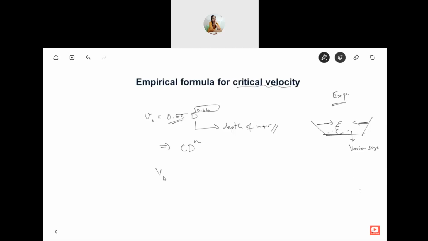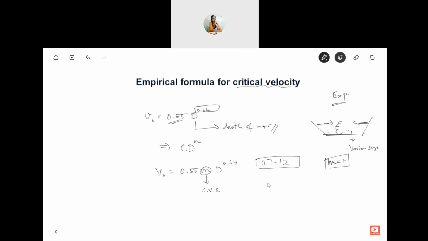So that's when he came up with a more generalized formula where he introduced the critical velocity ratio, which is m. Critical velocity ratio I am writing as CVR. So this m varies from canal to canal. Obviously for the Bari-Doab canal, m is equal to 1, because that's where this whole experiment was carried out. And for other canals, you can apply this factor m, which varies from 0.7 to 1.2.